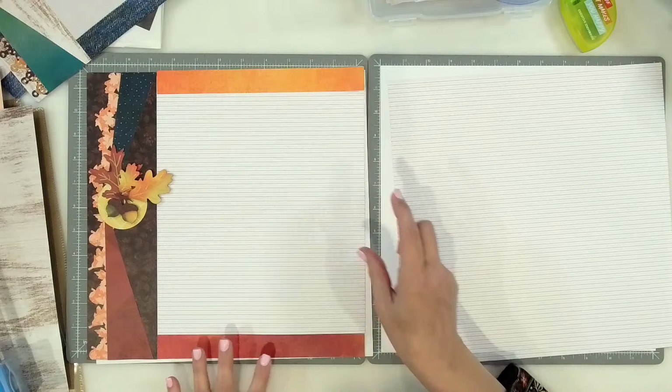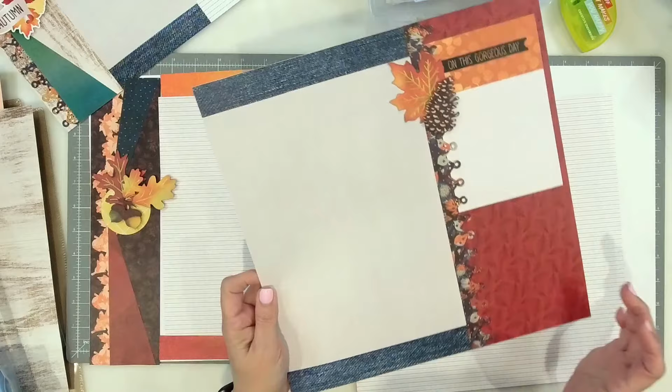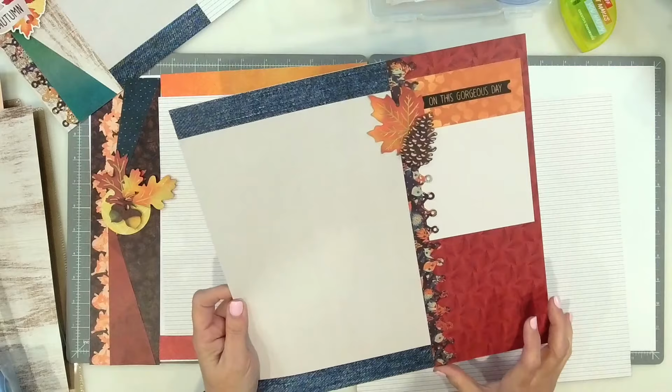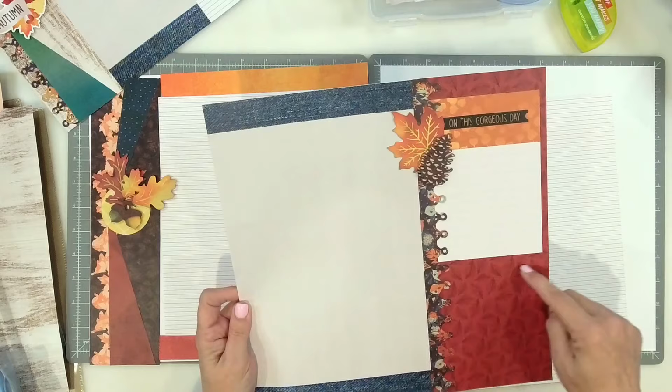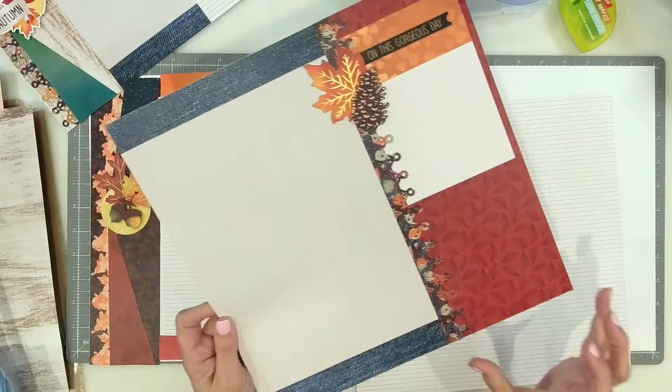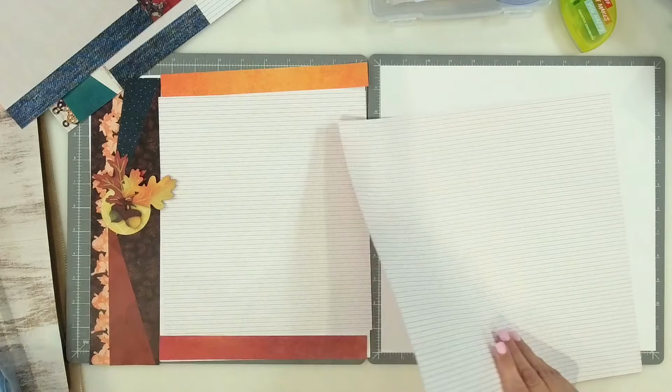Now on this side, what you guys know is I love my 4.5-inch borders, right? Why? Because then you can put a 4x6 in that big beautiful border. So here I have a mat, a 4x6 mat. You can also do a 4x6 photo and put another 4x4 down here. I mean, lots of possibilities, but when I think of the dimensions that I like to create with, it all goes back to where our photos come in, right?